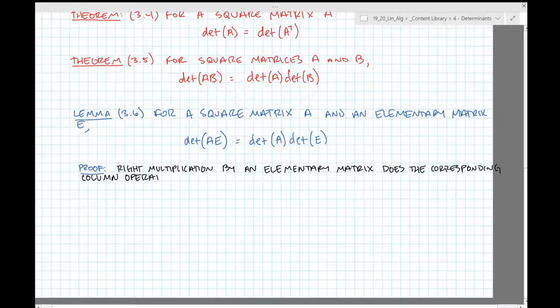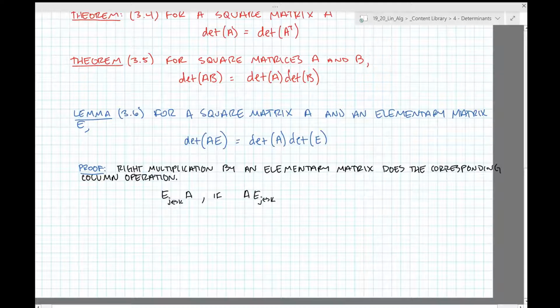So what's neat is what we're saying here is that if I have an elementary matrix that maybe swaps row J with K, right? When I left multiply, it takes row J of matrix A and swaps it. If I right multiply, this elementary matrix is going to swap columns J and K on A.